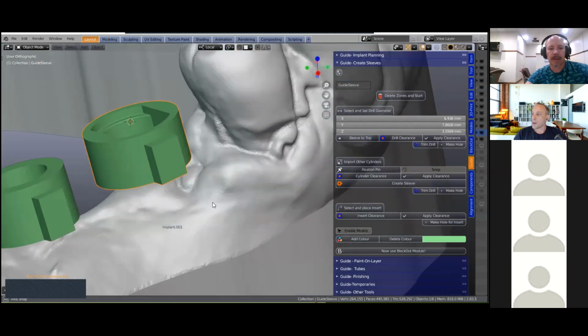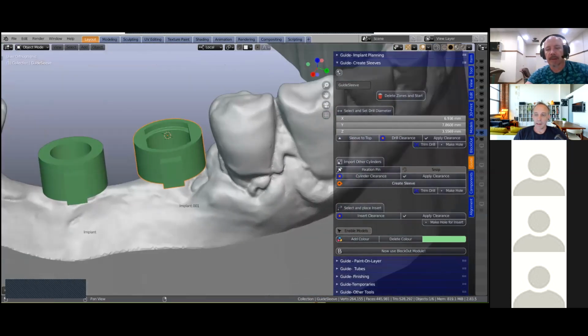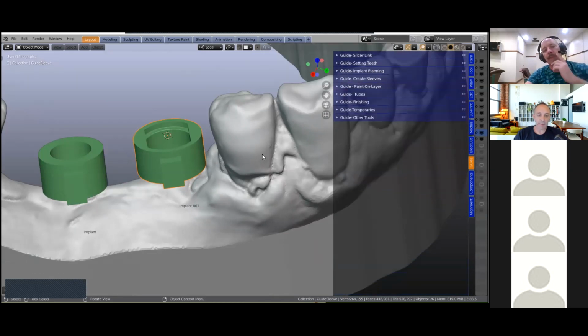So it is recessed or countersunk into the sleeve, so that your drill stop is exactly in line with the upper surface area of your plastic sleeve.